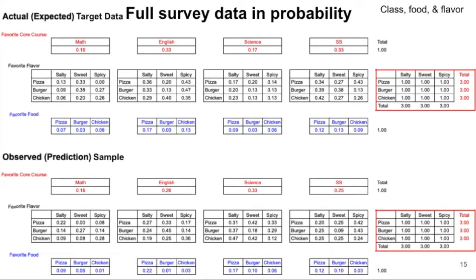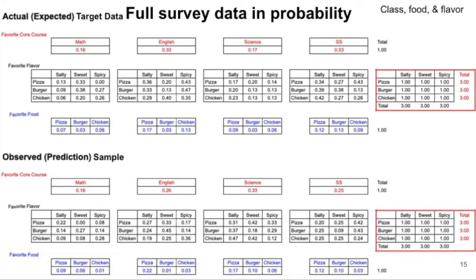This slide may look similar to the last one in format, but it actually changes the raw data to probability. Horizontally, the probabilities add up to 100%, differently depending on the purpose. For example, in the actual section of the data, you can add up the salty pizza probabilities of 13, 36, 17, and 34% to get a total of 100%.